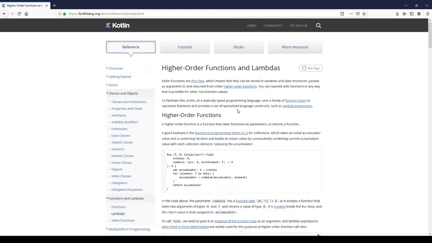So it means there are function pointers, I guess. Passes arguments to and return from other higher order functions. We will be talking about this later. Actually, it's immediately. So you can operate with functions in any way that is possible for other non-function values.